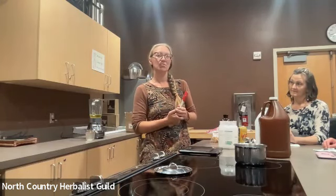Fresh plant matter is just a little trickier because of the water content. So if it is something that's really full of water, like comfrey leaf, for example, I find that wilting it for at least a couple of days is a really good practice, so that you can make sure some of the water has evaporated out. And then I'll chop it up, but I won't grind up the fresh plant matter, because that's just going to expose a lot of water.